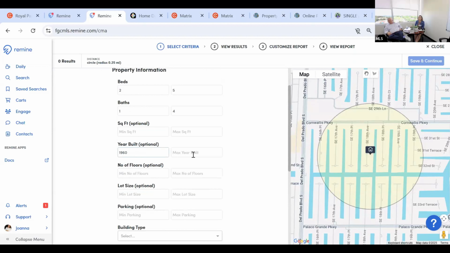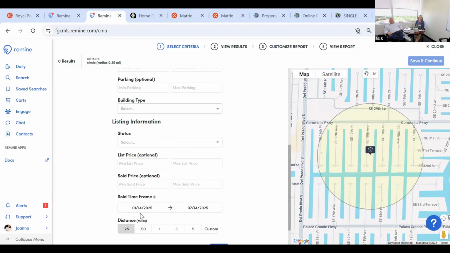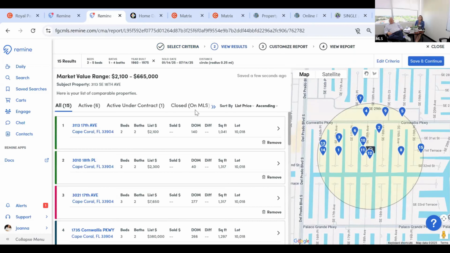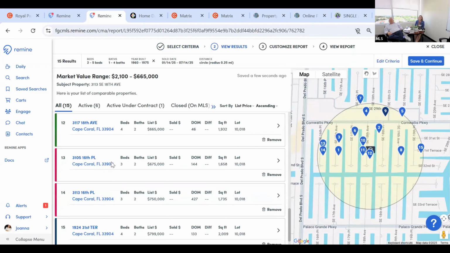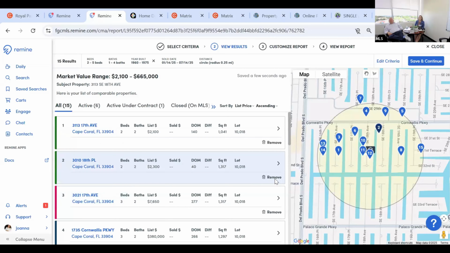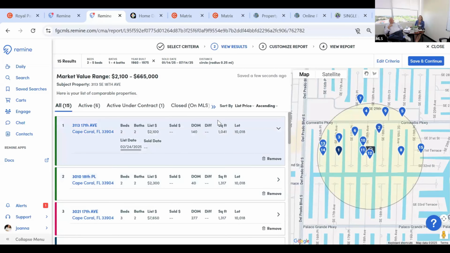Let's say 1960 to 1975. We'll just run a search really quick. So you can see up here, it's going to run you through, you can choose out your properties. Maybe you want to just find the ones that you already found inside of MLS. So you make it a little easy for yourself, search those ones out, add them into your CMA, and then you'll walk through the steps. Customized report is just going to allow you to choose which ones are most important and least important. And then it's going to spit you out a quick report as well.